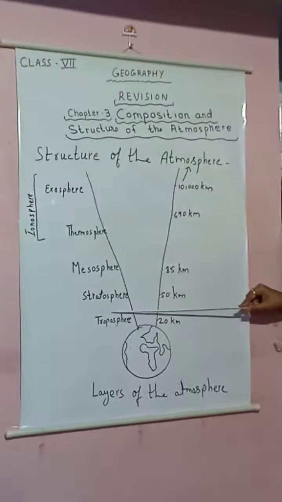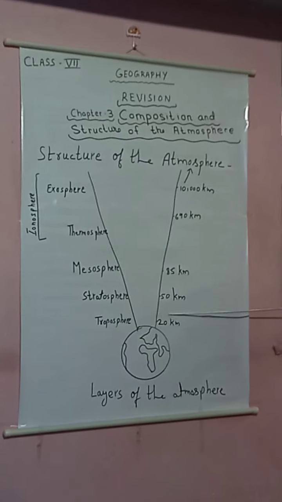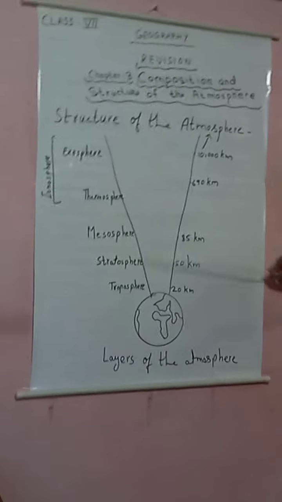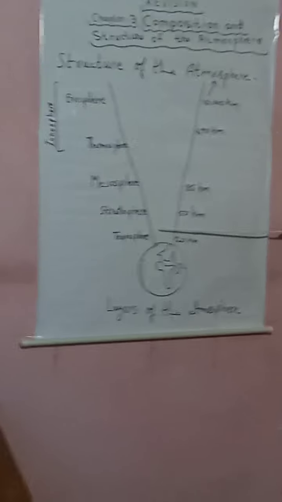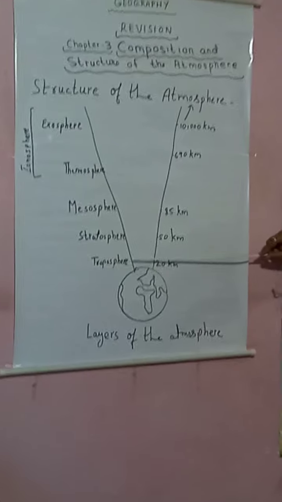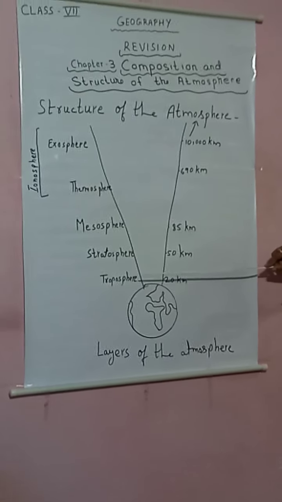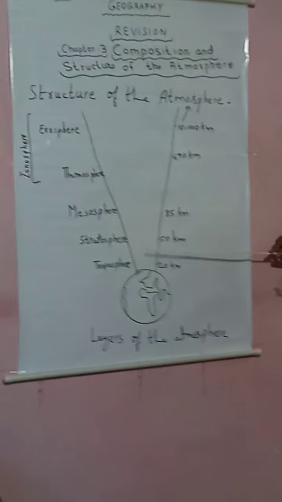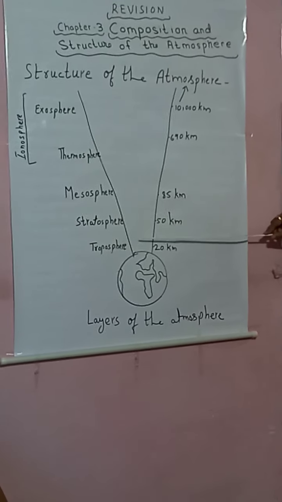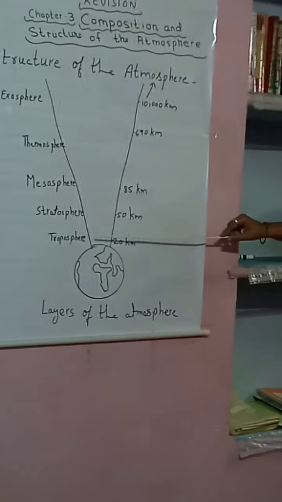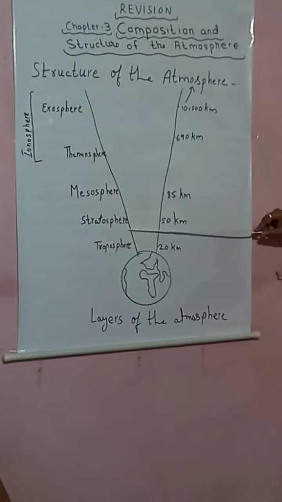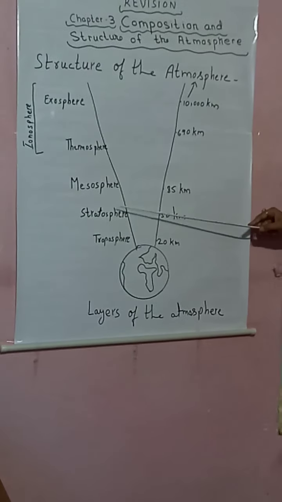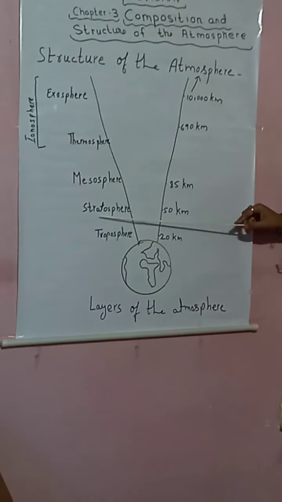Second layer is the stratosphere. This layer of the atmosphere lies just above the troposphere but below the mesosphere. It is the second major layer of the Earth's atmosphere. The temperature is constant in the lower part but increases in the upper part. It is about 0 degree centigrade at 50 km. This increase in temperature is because of the absorption of the sun's harmful ultraviolet rays by the ozone gas present in this layer. Most of the ozone gas is present in the stratosphere.